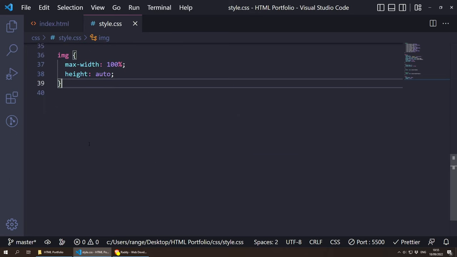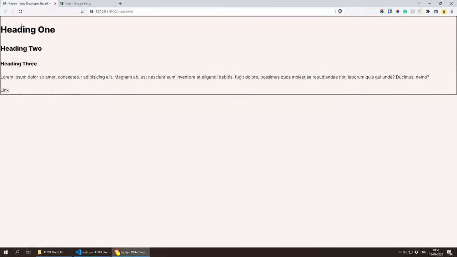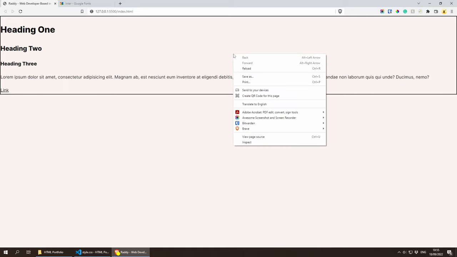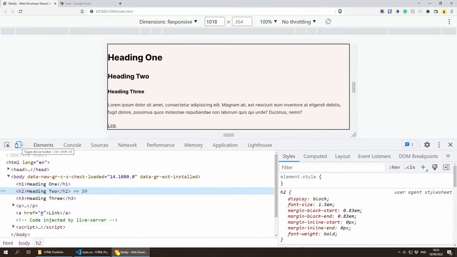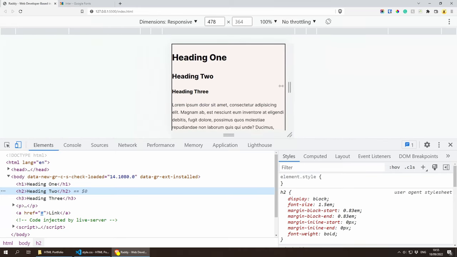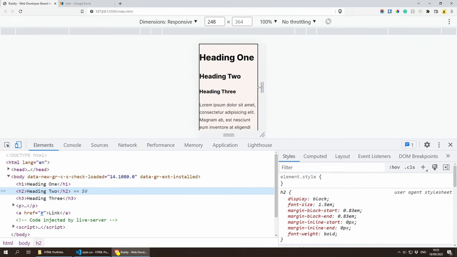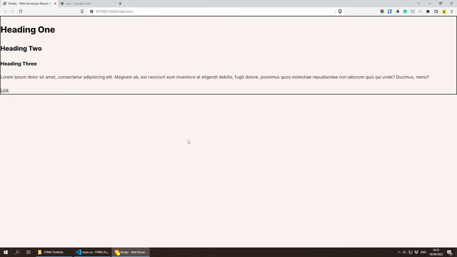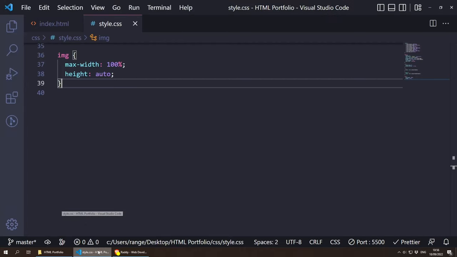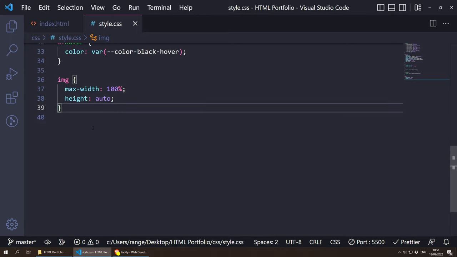The next step that I'm going to do is let's make sure that our typography or headings are responsive. Now, if I right click, inspect and go down, I've got the mobile device toggled here. That's why I can do this. So if I go up and down, you will see that none of the headings change. And I want to have some basic styles for the heading 1, 2, and 3 in here. And I want to make them responsive as default on the entire website. In order to do this, I'm going to be using media queries today.